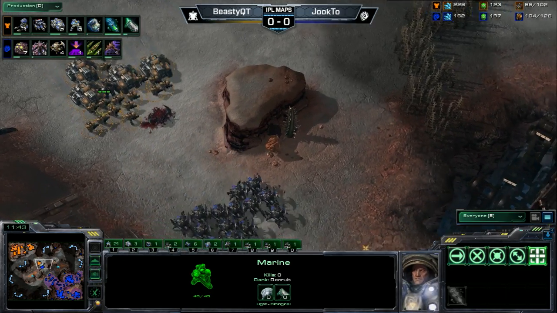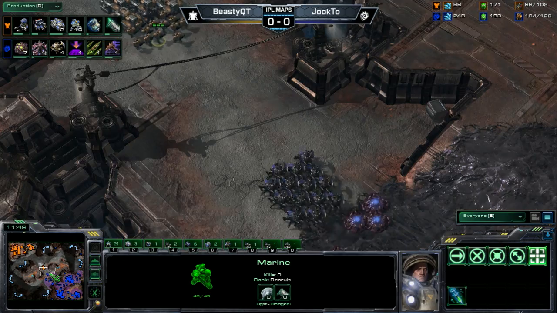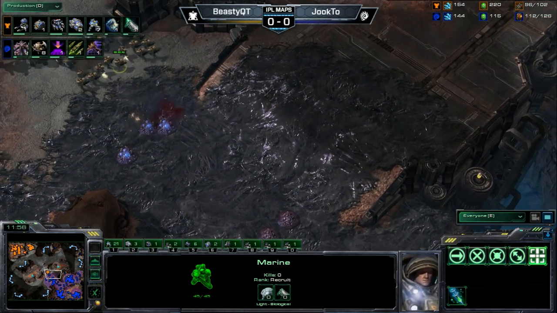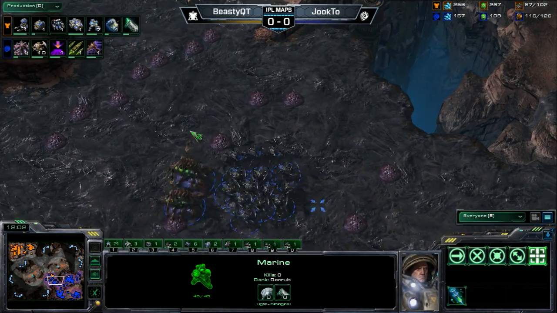He can't fight this. Stim's not complete. jookto could very well die to this counter. At least he's got a lot of creep spread. This is actually going to work out incredibly well in his favor, but this is pretty scary, man. Pushing forward. There aren't a lot of Marines with this attack.